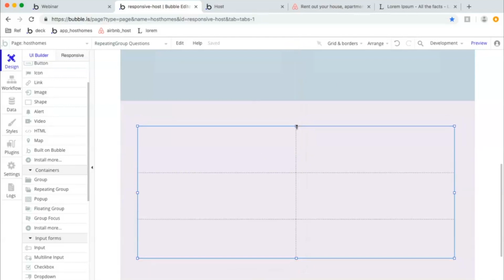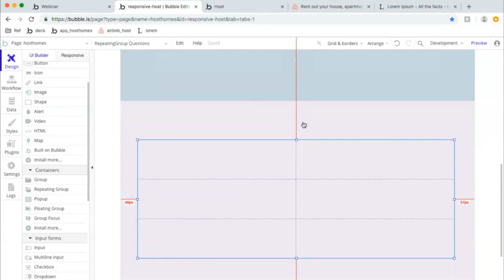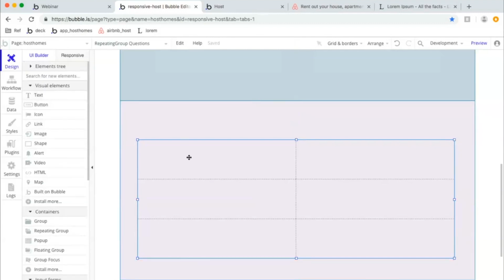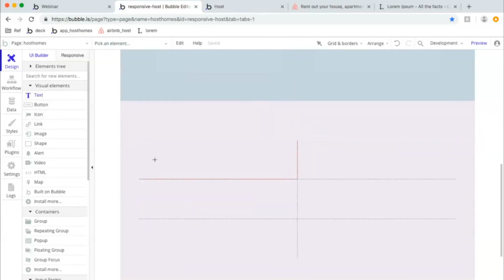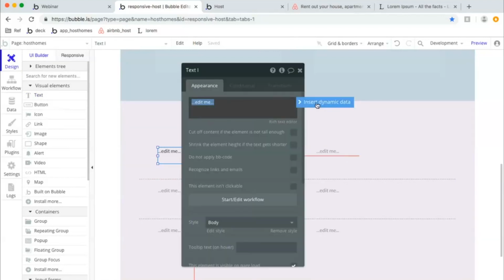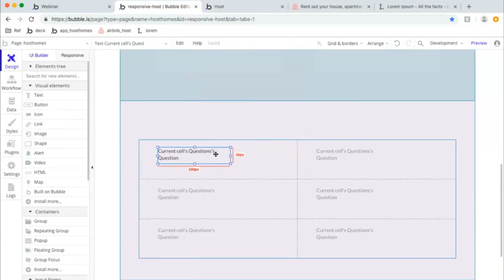Let's make this a little smaller because it needs to fit a title as well on the top. And let us center this horizontally. And then let's add a text element. And we can make this much bigger.